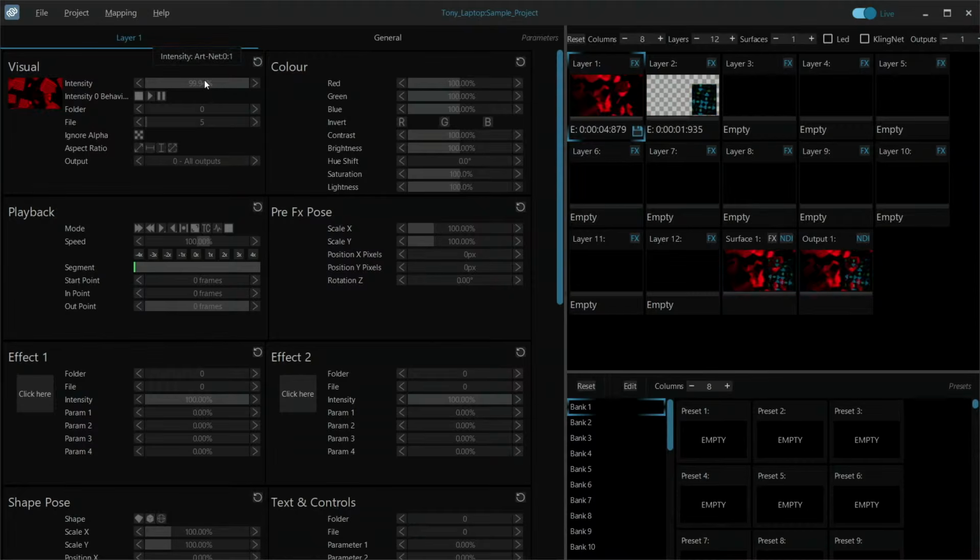Okay, you can see that it says intensity ArtNet 01. It knows that the control is coming from there, so I have lost control from that system. So I would need to turn that off. If I want to stop having control by that, I need to go off and turn off my DMX control, and then I can jump back in and I'd have control again.